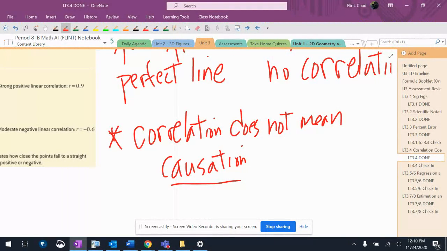So we have to keep that in mind when we find correlation. It doesn't necessarily mean that one thing is causing the other. It does mean that they seem to be related based on the data that we have. But we don't want to falsely assume that that means one thing is causing the other to actually happen. We need other tests that we can do with statistics. This is the place that we start with.